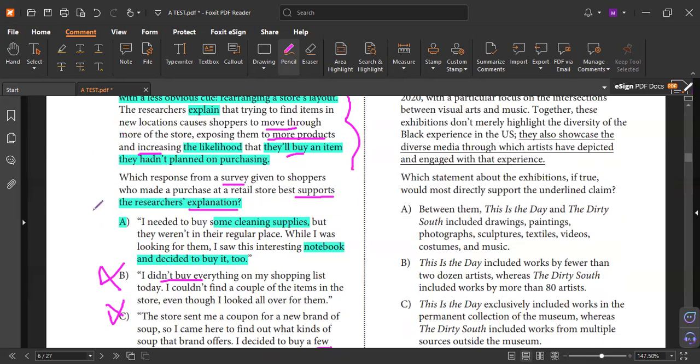So what does this question test me? We test you for skill. We give you an idea, give me a situation to support it. As you know, in the poetry poems, we give you main claim and give me a quotation to support it. So that's it. So letter A is the best.